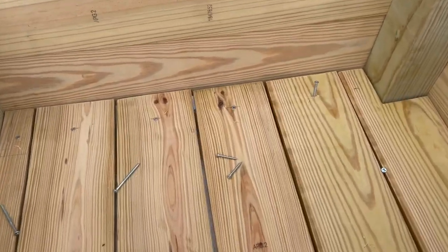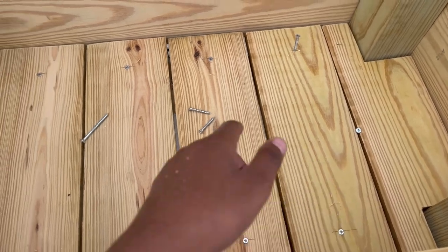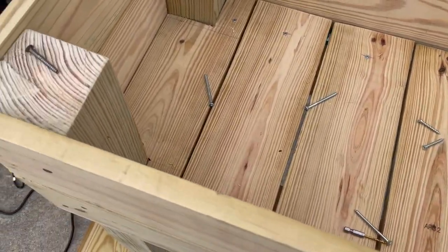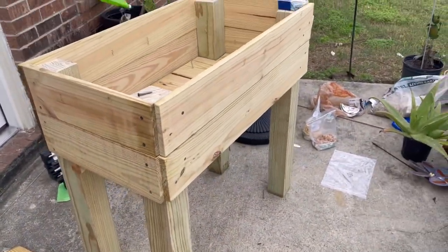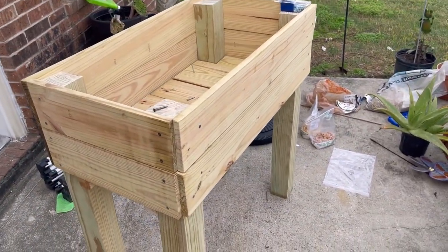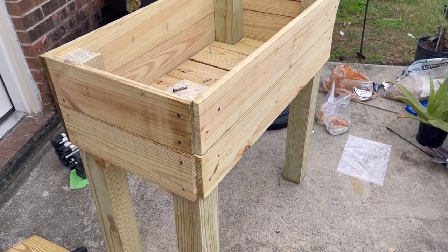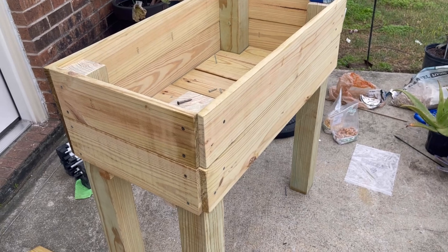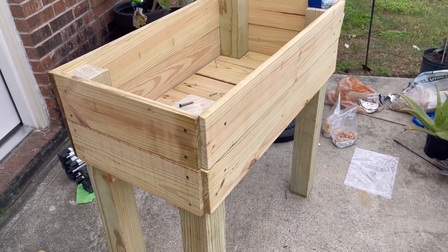This is what it looks like. I put the bottom in. My drill died on that one, so I have these 2. Not the best cuts, but let me show you what it looks like. So that's what it looks like overall. I'm debating if I want to stain it or not. I have some stain in my garage from other projects, so I'm trying to see if I want to do that here.